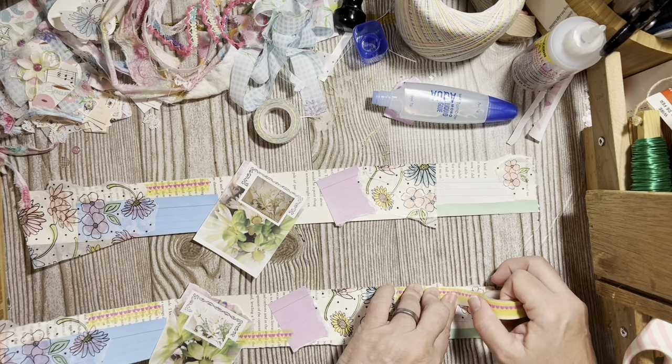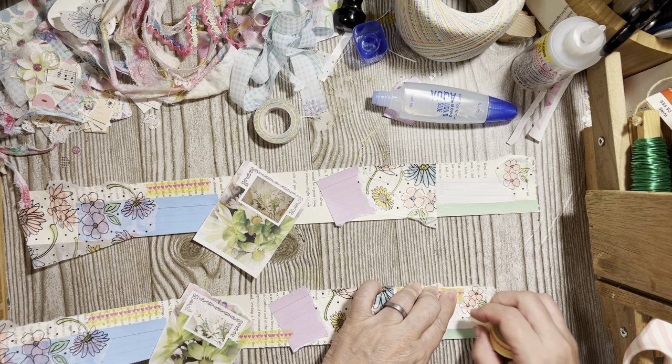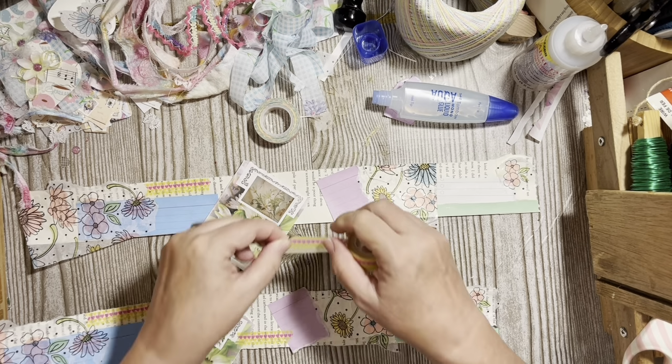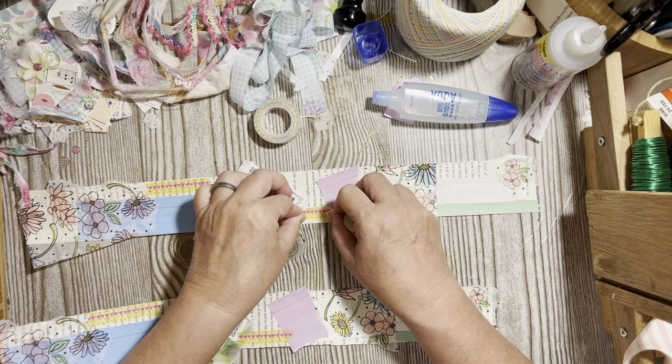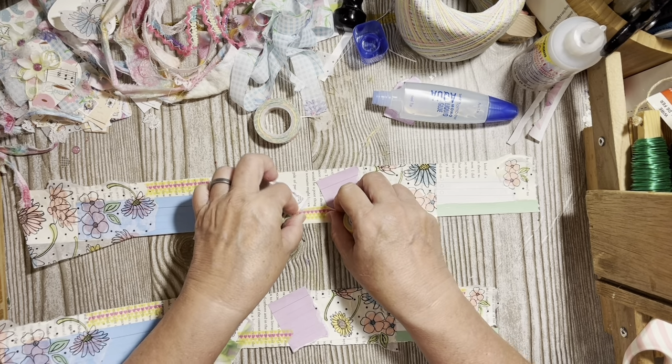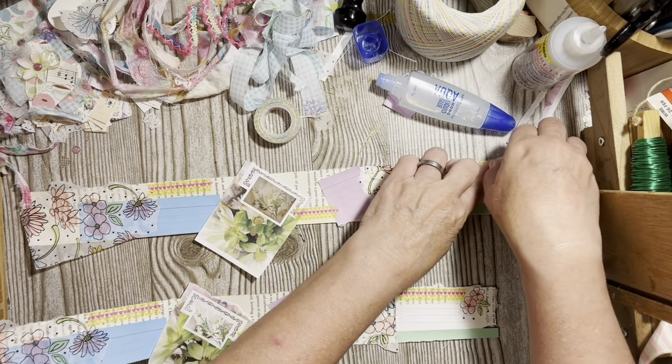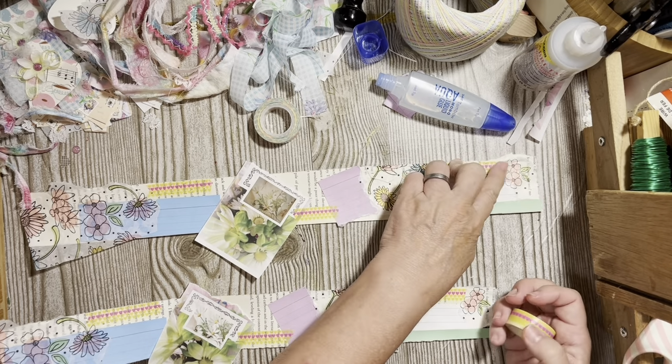I love adding washi to the master boards. I think it's one of my favorite additions. Especially, I mean, if I'm using it in other places, it kind of just can help to fill in, bring in some of the other color.